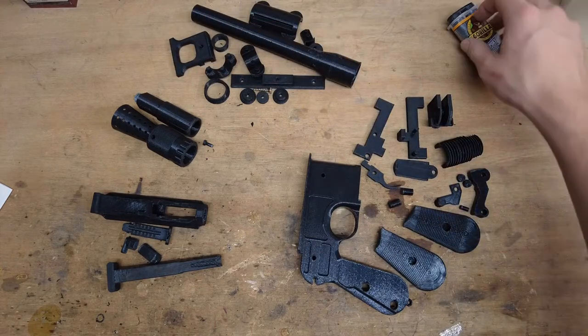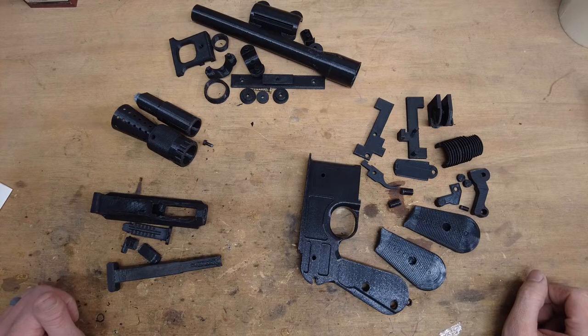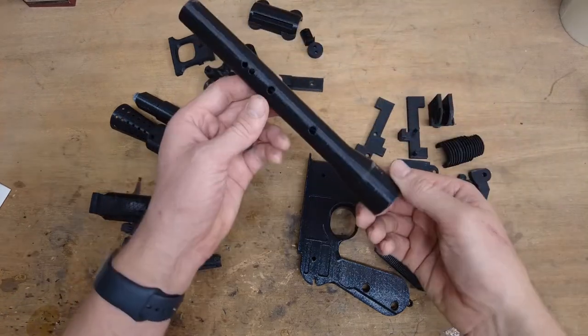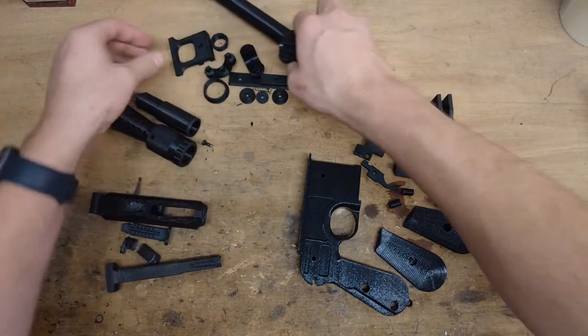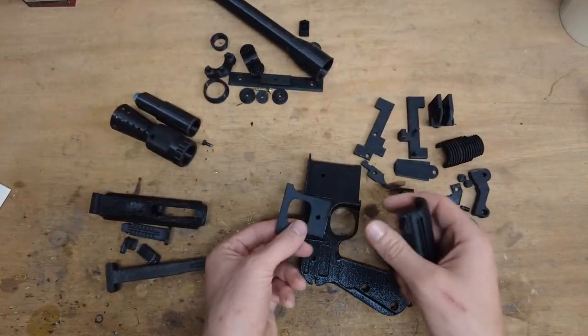parts separated into different components: the scope, the barrel, upper receiver, and lower receiver. All these parts I printed in PLA Plus. I'll link the files below along with some materials.